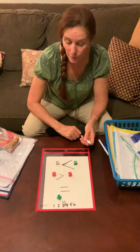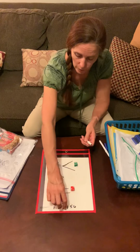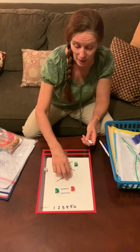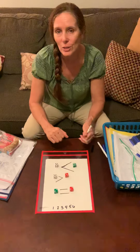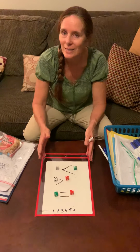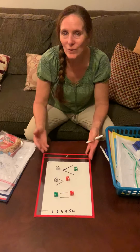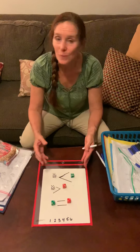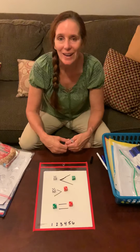They are not equal, but look at this. I do have 2 2s. They are equal. But now the 5 is more than the 3. So you can fill out the whole page if you want, and it makes it a lot more challenging. But if they're at that level, then you can do that. And you can play this as many times as you want. You can make it a game. You can take turns and have fun with it.